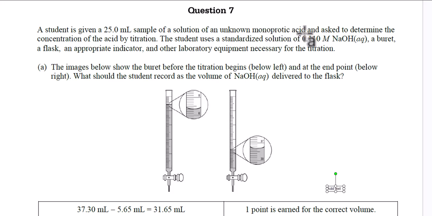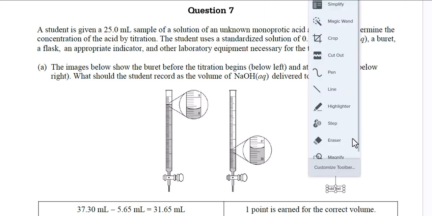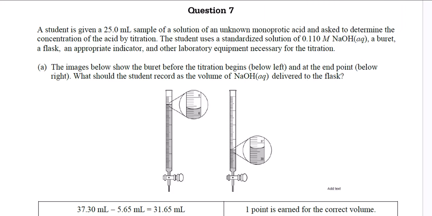The readers said that one of the common errors in this problem was that people mixed up the acid and base in their calculations. So what I'll do is I'm going to make the acid red. I'll get my highlighter and I'll pick pink, and this is 25 mLs of my acid. That's going to remind me, I would write up here acid, or VA, volume of acid. In fact, let me put that in right now. This is my volume of acid.